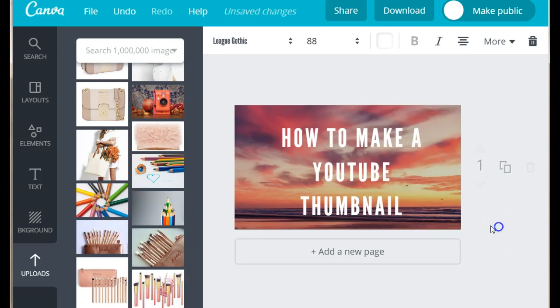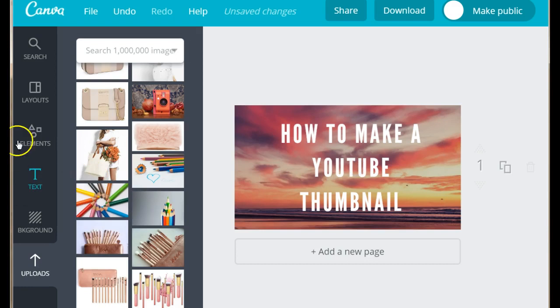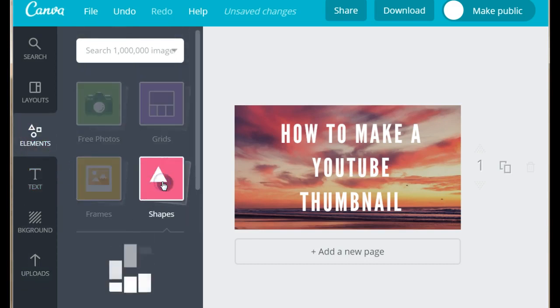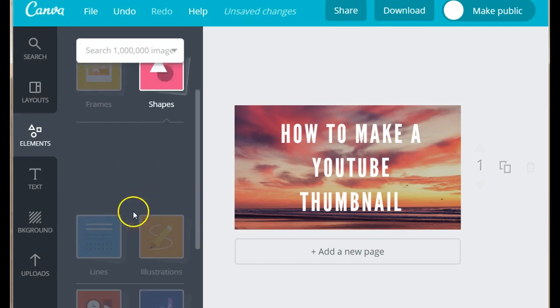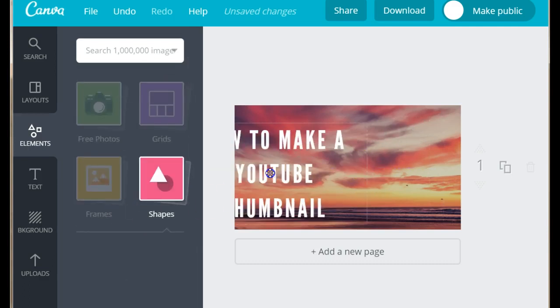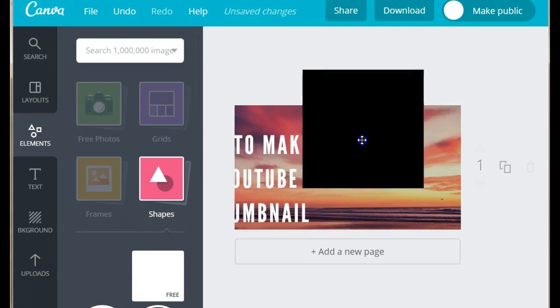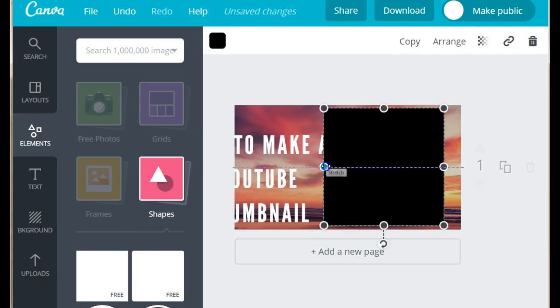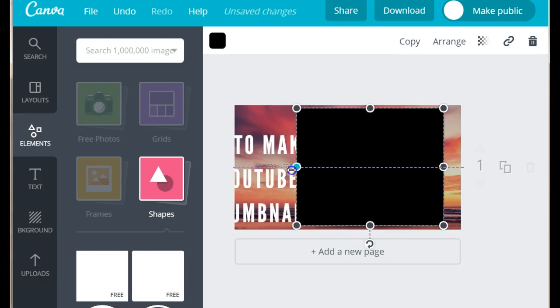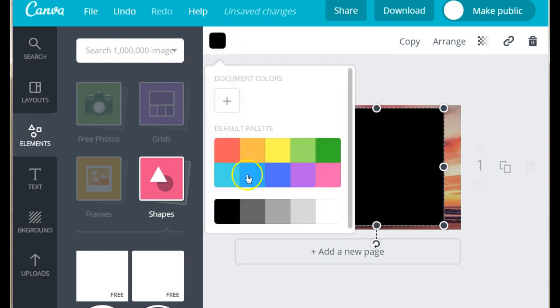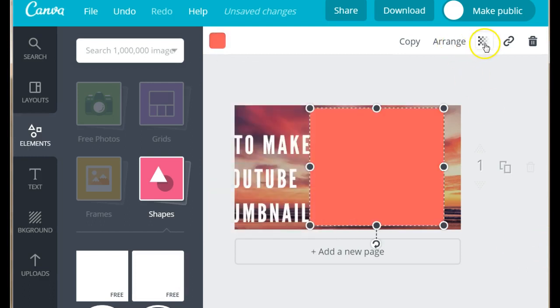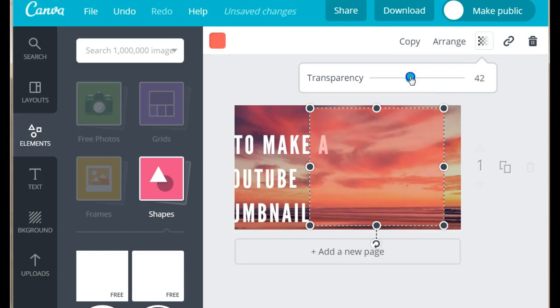So if you want to change the background image, now just a little tip, you can also add a shape, a background to put your text on. So you drag this on the side and click on the shape box. You have a lot of different shapes on here that you can add your text onto. You can use this as a background. So when you add your background, your shape, you can change the color, let's say we want to put that to pink, and you can also decrease the amount of transparency. So we want to add that one.